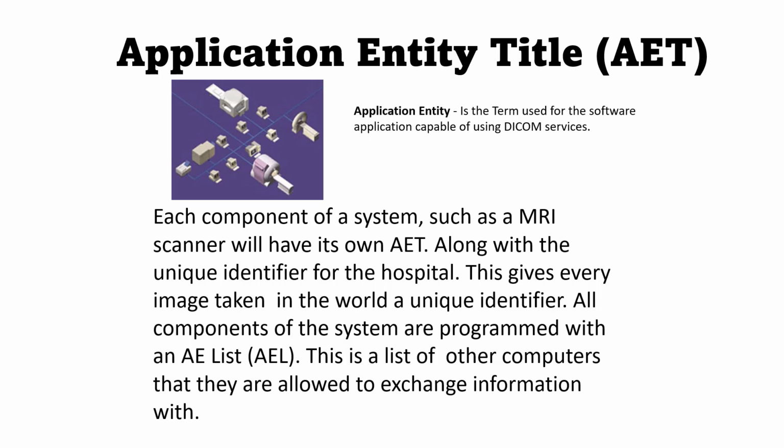So basically what we're looking at with the AE title is this is a GE CT scanner at Memorial Hospital Southeast, and it can identify and interact with the printer, the workstation, etc. It also cannot interact with anything that is not on that list. So basically the AEL, or list, is a list of equipment that the CT scanner can interface with or talk to.